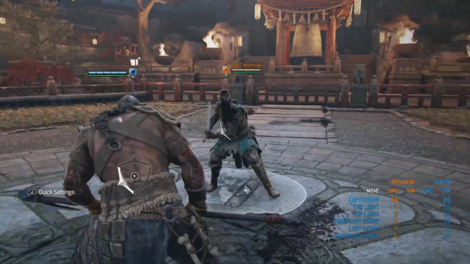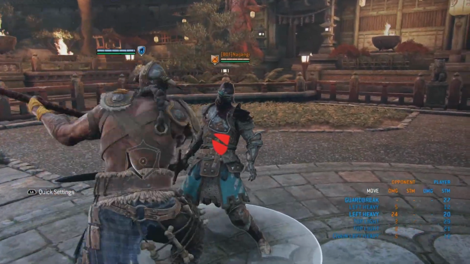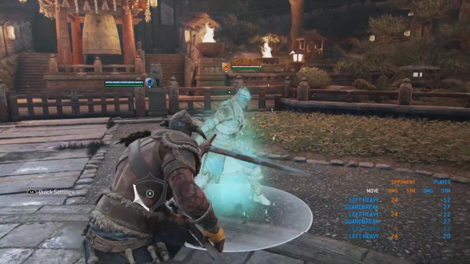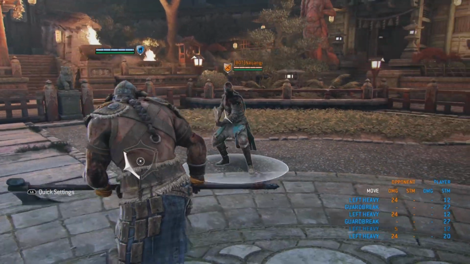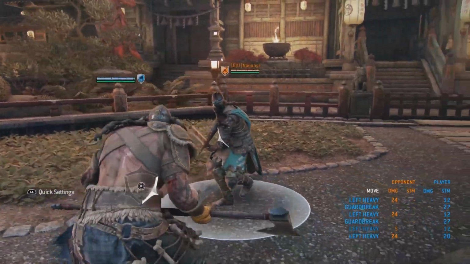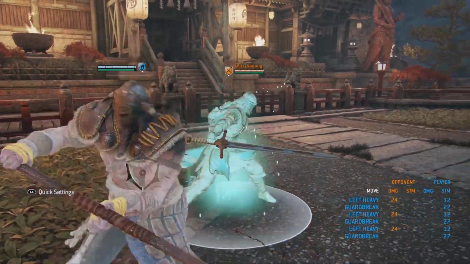He also has another soft feint. You can just straight up guard break. Now this is just pressing square during the R2 windup animation. It's pretty nice. I mean, if you have an enemy who's very jumpy, tries to dodge almost everything, well then that's a really good way to catch somebody.